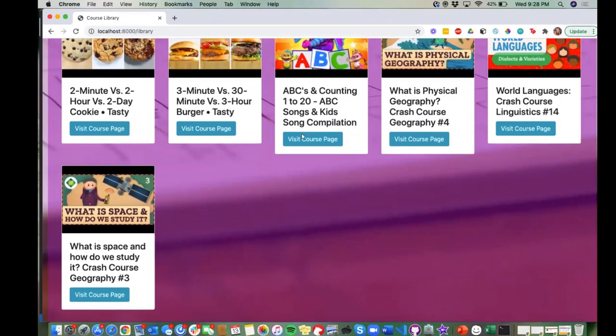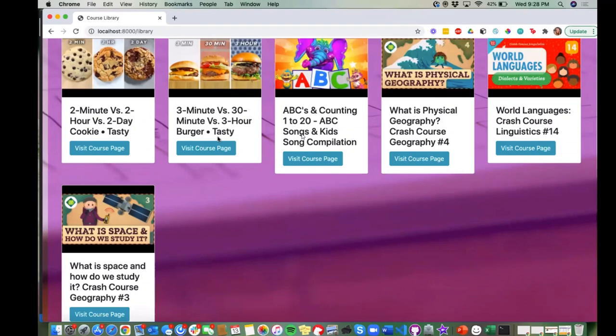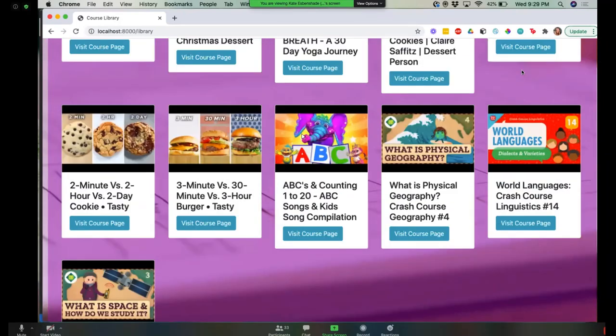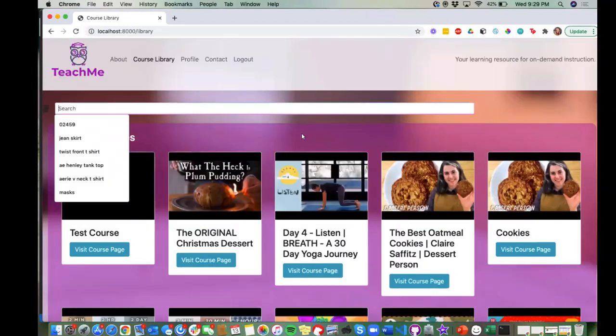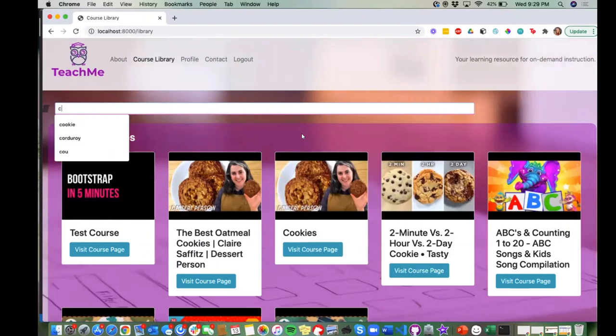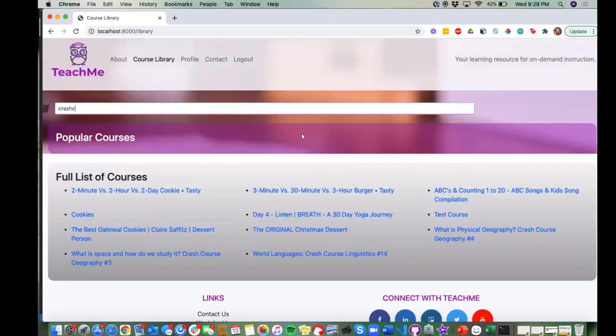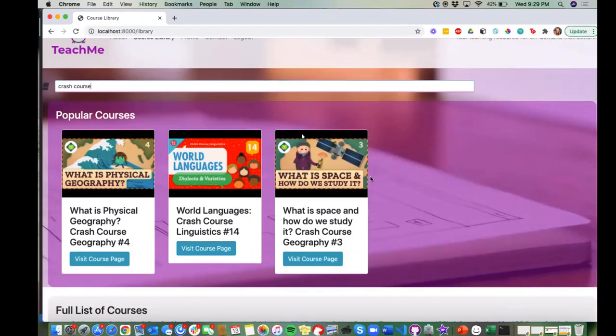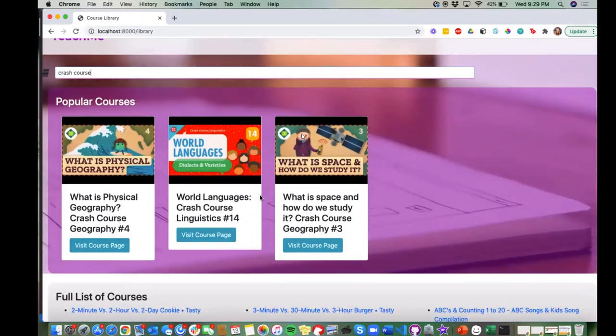So the popularity function was not something we could get to, but the cards were here, and it will show whatever you've put in your database. It's sort of like a parsed down YouTube that's a little bit more focused to your needs. But there's the search function, and you can search for what you have. There's cookies, and the full course list down there is alphabetized. So you can see everything in your library if you would like to.